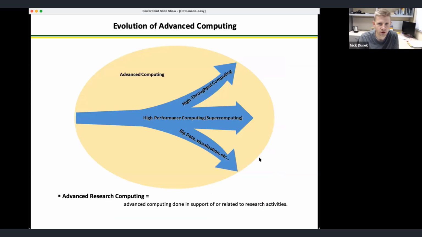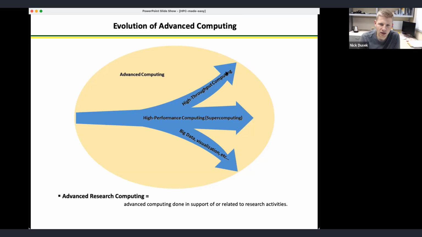When we say advanced computing, we think of three main areas. There may be others, but in the middle here we have high performance computing, and we'll talk about specifically what that means. But when people hear the word supercomputing, that's analogous to high performance computing. There's another branch of computing called high throughput computing.